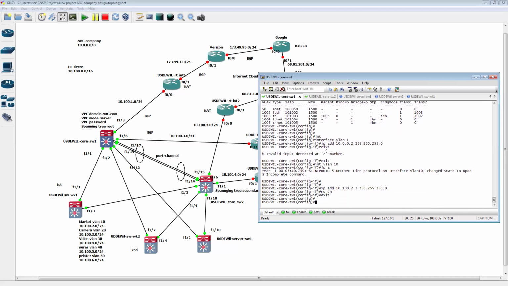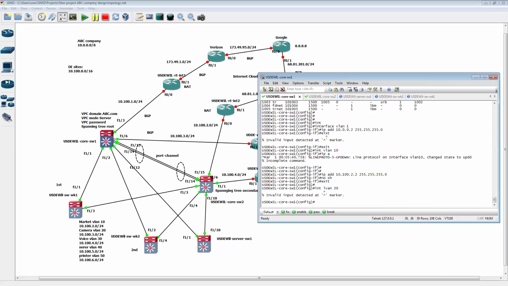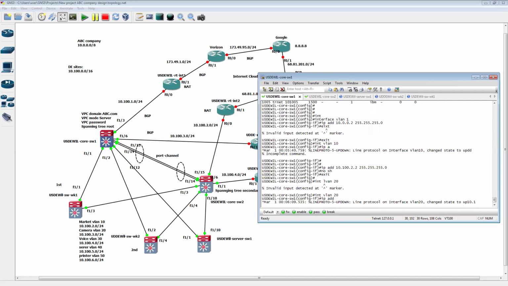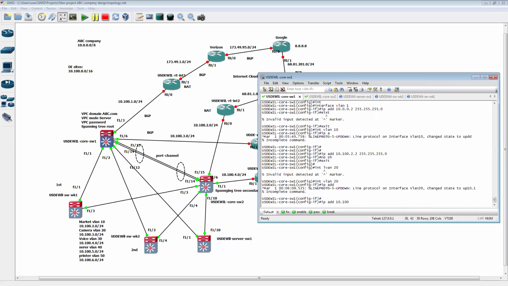All right, then we go to interface VLAN 20, where we assign an IP address 10.100. Look at the topology, it's going to be 3, following the third octet.